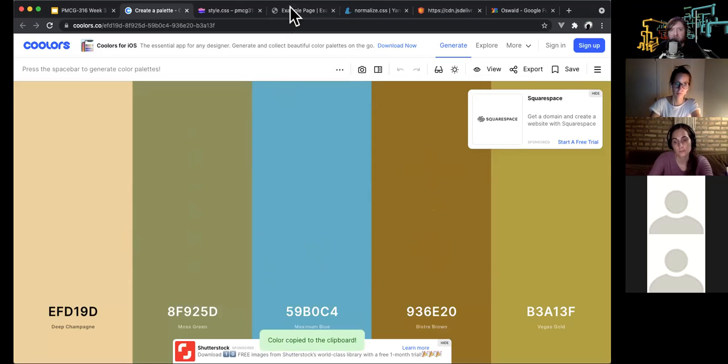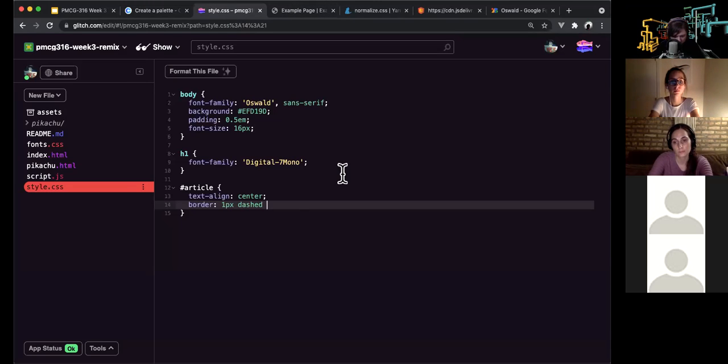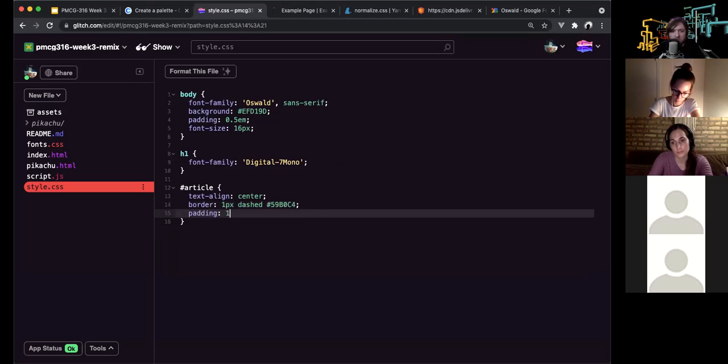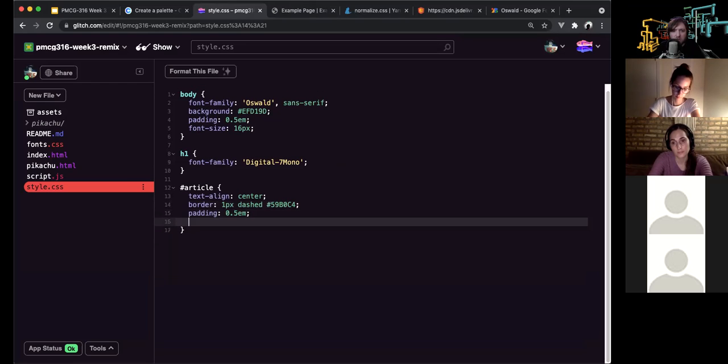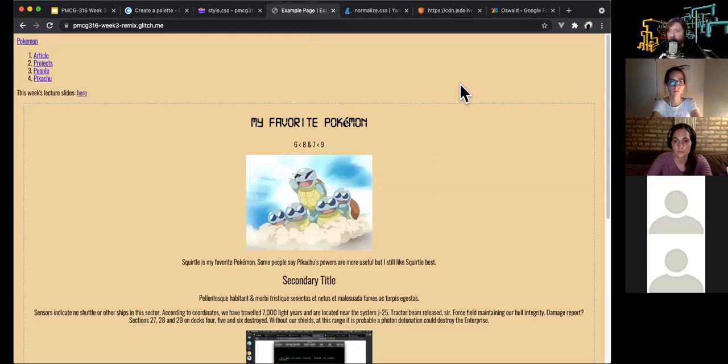Let's do this light blue. Okay. And now you can see there's a little bit of a border around this.